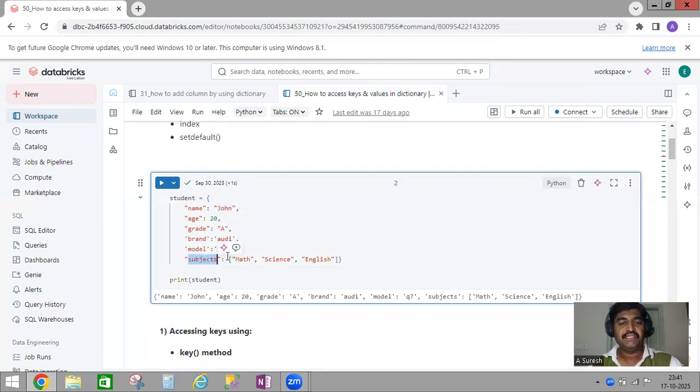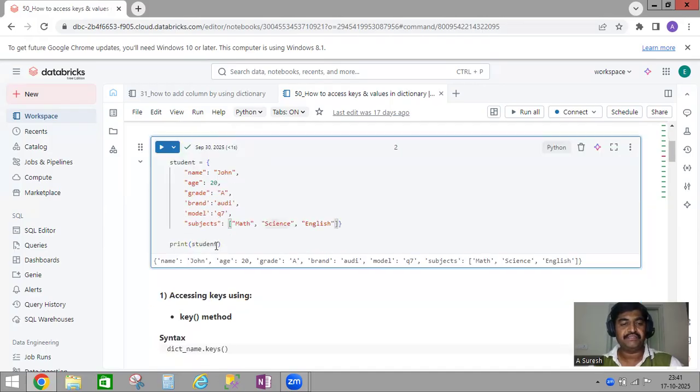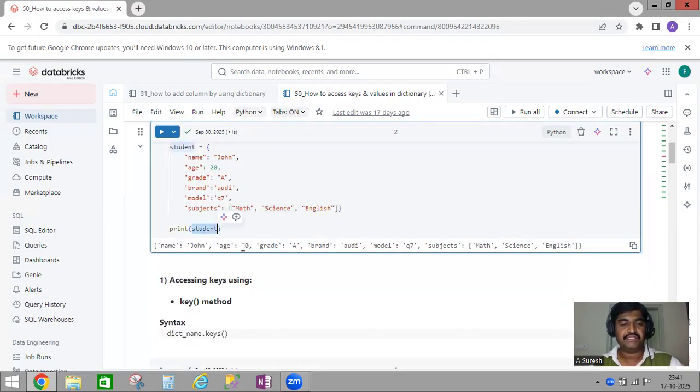Here, for the value, instead of a single item, I gave a list. If I print this dictionary, I will get these many key value pairs. Here this is the key and the value is a list.